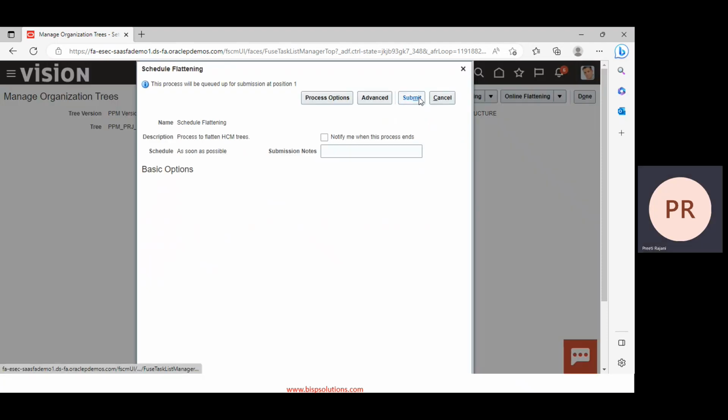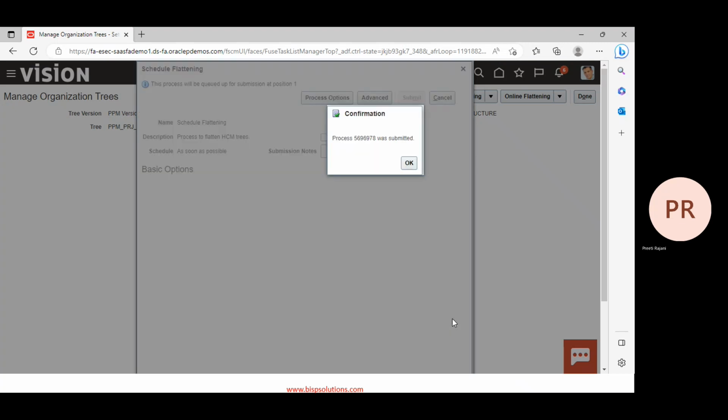Click on schedule flattening and submit this process. It will synchronize your tree.